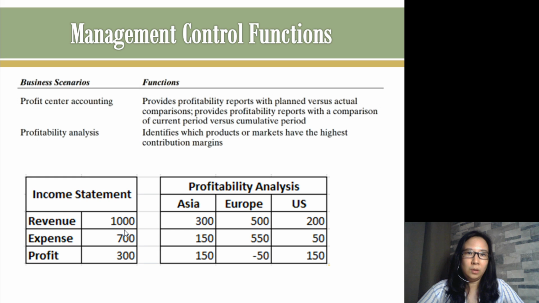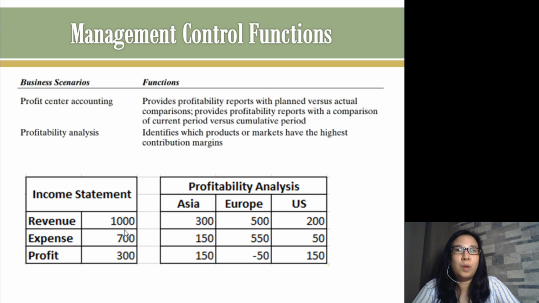That can be good, it means that we can save our money, but it can also mean that some of our programs or some of our strategy is not run well. That's why our budget is not used to the maximum. So using management control or the profit center accounting, we can compare whether our revenue has already achieved our target or our expense has reached the budget or is under the budget.